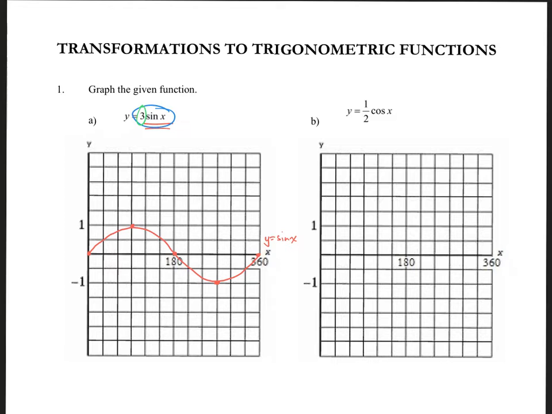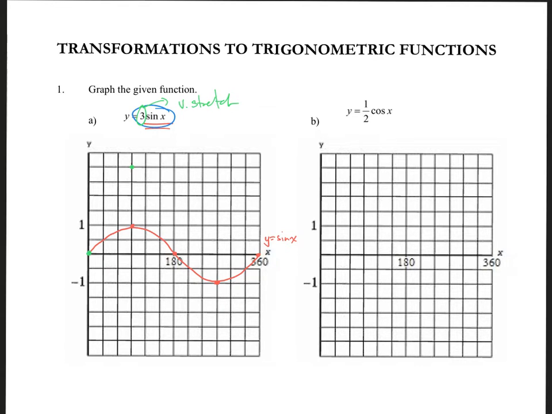Okay, maybe we're back and we've already got a picture and we're looking for confirmation. Maybe we're not so confident because this is the first time we're really transforming a trig curve. My 3 on the outside is going to give me a vertical stretch by a factor of 3. And so all the values are going to be 3 times the distance to the x-axis. Well, if I'm on my x-axis, I had no change. This maximum at 1 would now get stretched up to a maximum of 3. Be very careful to make sure that you've been stretched to a value of 3 units, not 3 grid lines.